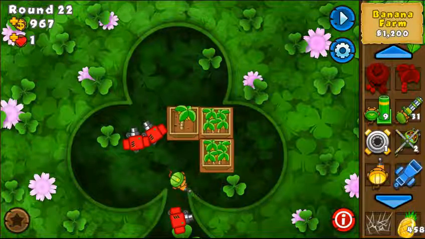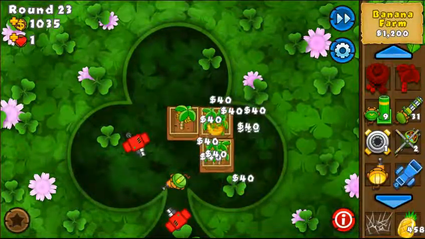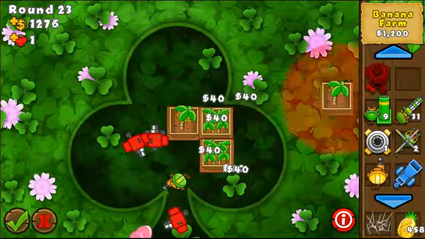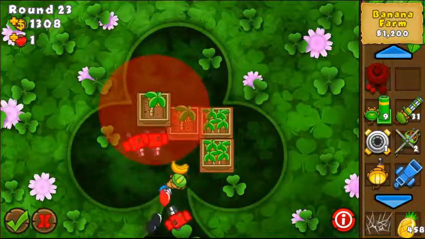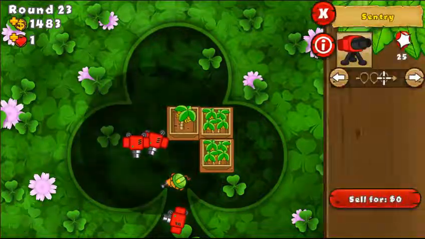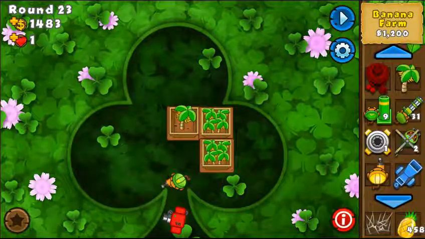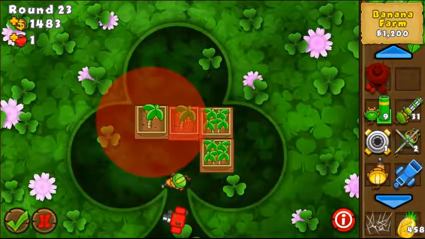All right. Let's see if I get enough cash here. Yes. I'll be selling this farm anyway later. Oh, I couldn't place it in the round because there were some sentry guns in the way. So sad.